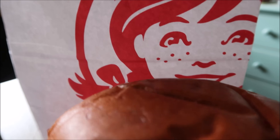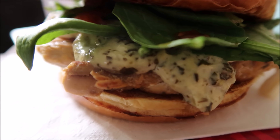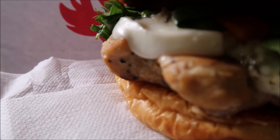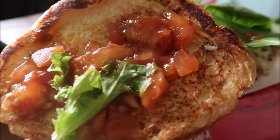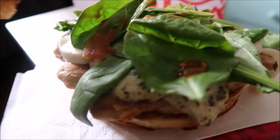Let's take a look. There you go — the brioche bun, the mixed greens, and you can see some of that creamy basil pesto. There is the chicken breast, and you can see some of the fresh cut mozzarella right there. This also has some balsamic diced tomatoes on this bad boy. They give it a nice, fresh taste.